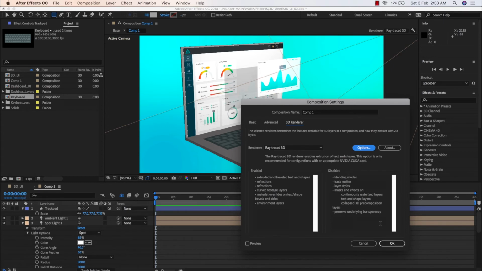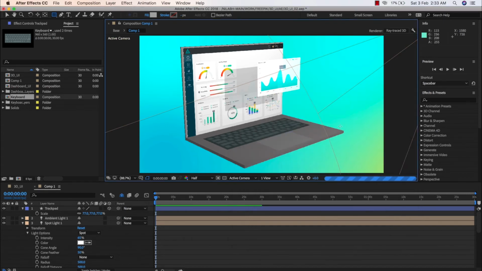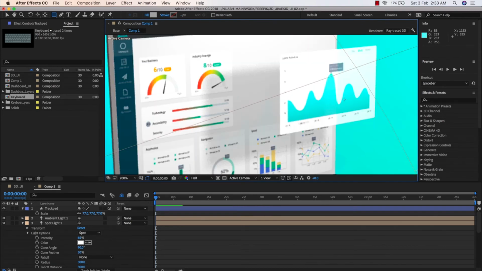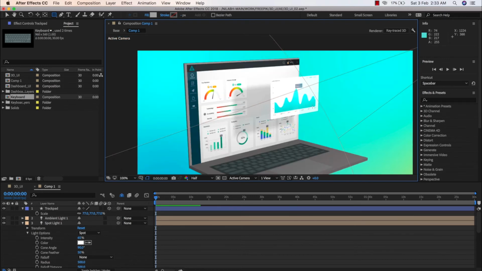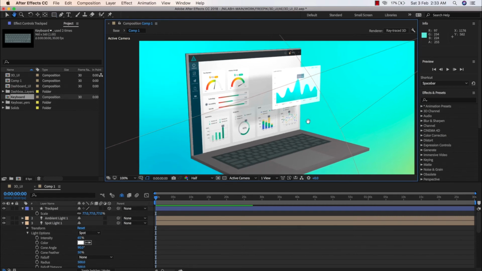So if you're working with your model, just keep it reduced to 1, and if you want to see the final output, then you go ahead and increase the value so that you see all the effects that you have created. Okay, we have a very slight refraction and very slight transparency to our object here, and we'll do the same with all of these UI elements, and we'll start on animating all of them as well.